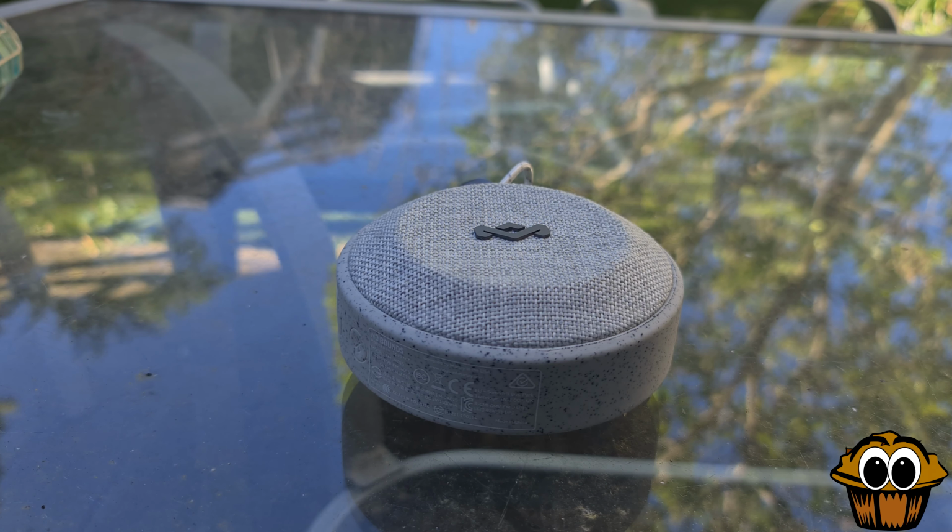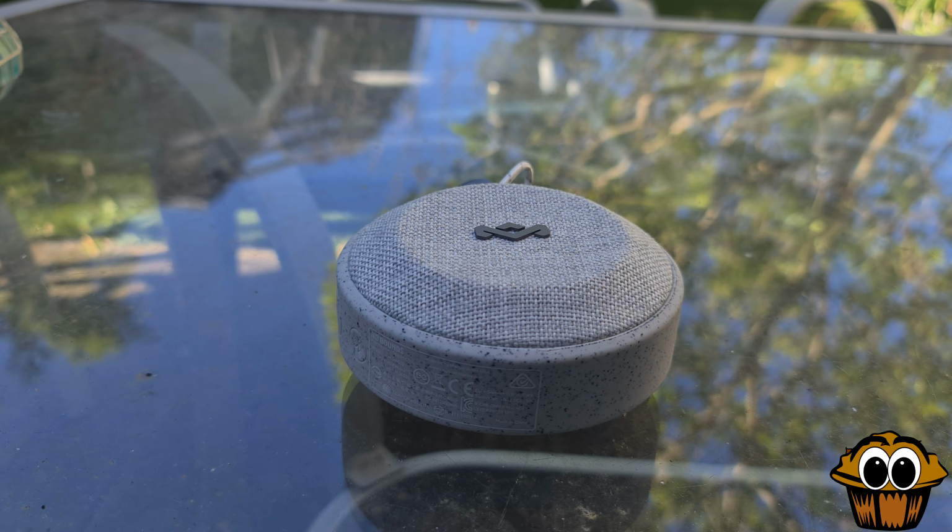But for now, peace. Oh, by the way, I might also do another one. There's another Marley speaker I'm pretty interested in. I think it was the House of Marley No Bounds Sport, which is a bigger speaker. I think that normally retails at around £80. So I might go for that.